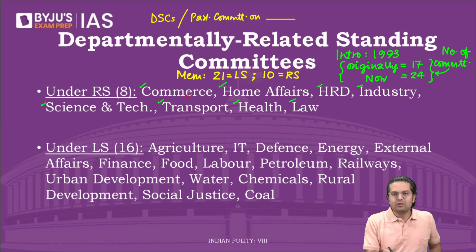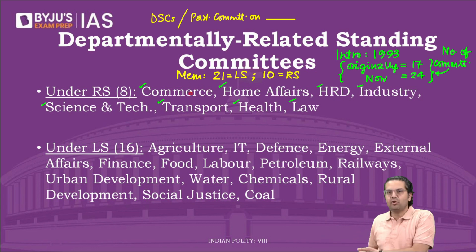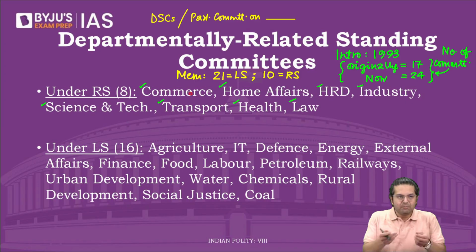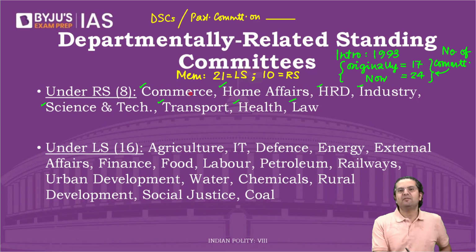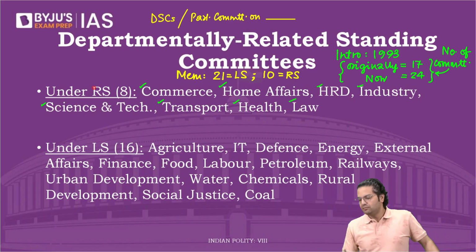Now, this Committee on Commerce, if it wants any kind of pen, paper, or a seat is torn, they want to sit and discuss something, they want a room somewhere to discuss, they want to print something, they will contact the chairman of Rajya Sabha. Are we clear? If they prepare a report, they'll give the report to the chairman of Rajya Sabha. Are we clear on this now?